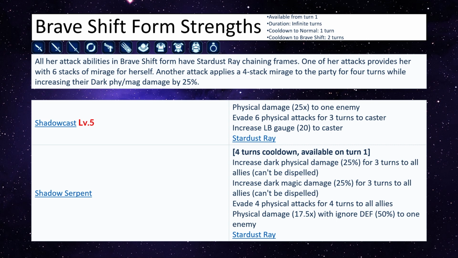So Shadowcast level 5 does physical damage 25 to one enemy, also evades 6 physical attacks for herself for 3 turns, and increases LB gauge 20 to caster. Stardust Ray. And then Shadow Serpent is on a 4-turn cooldown, available on turn 1: increase dark, physical, and magic damage 25 for 3 turns to all allies, and evade 4 physical attacks for 4 turns to all allies. It does physical damage 17.5 with ignore def 50% to one enemy, also Stardust Ray.